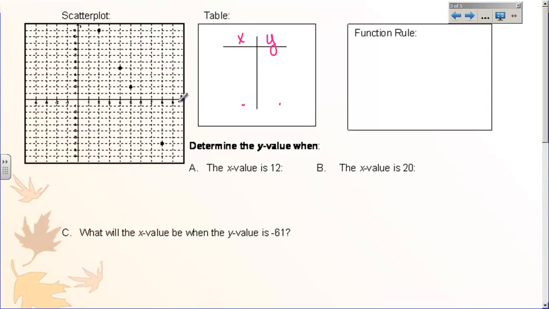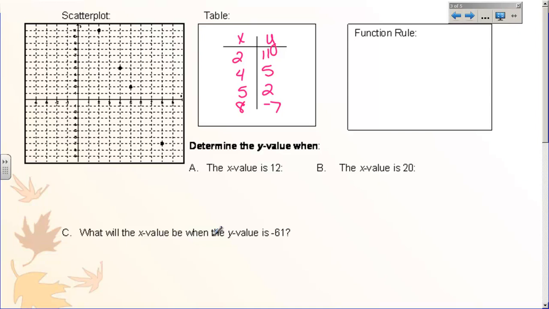Just in case you cannot read these numbers, since they are kind of blurry, each one of these lines is 1 unit. So it's 1, 2, 3, 4. So you just count them. So this first point right here, x is 2 and y is 11. And then the next point right here, x is 5. My bad, x is 4 and y equals 5. And then this point right here, x is 5 and y equals 2. And this one way over here, x is 8, y is negative 7.